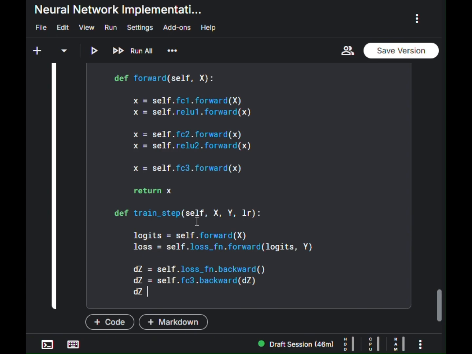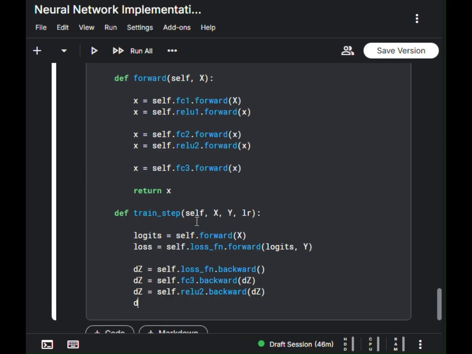And then dz equals self.ReLU2.backward, then again dz, and then dz equals self.fc2.backward(dz).